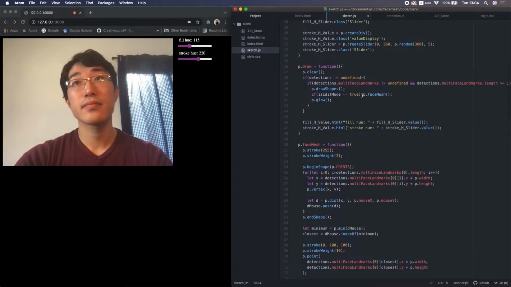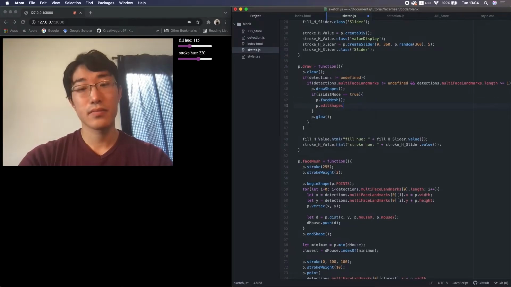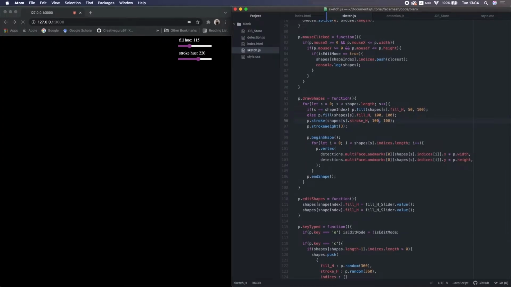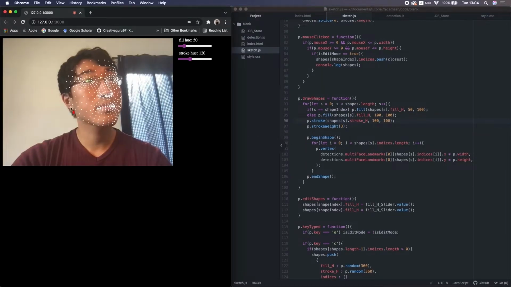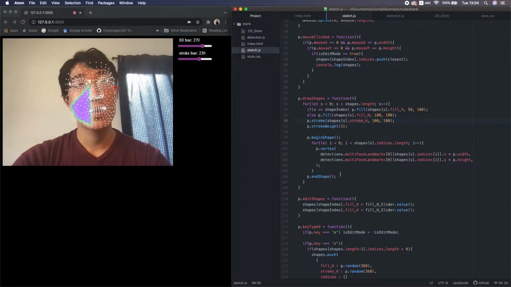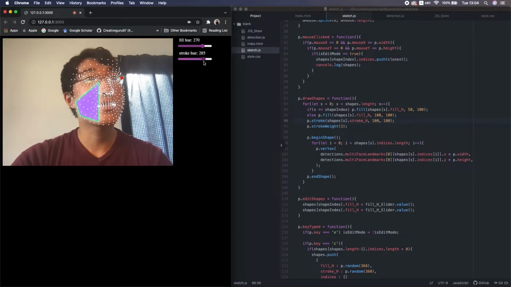I call it when it's in edit mode. Why is it not changing?